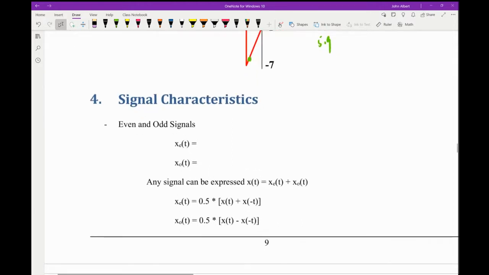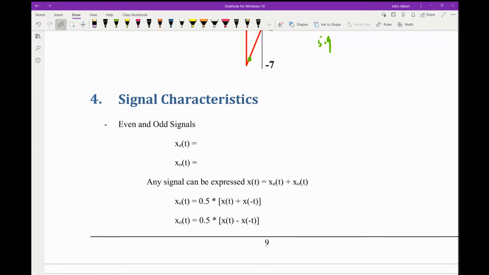Any signal in the world will either be an even signal, or an odd signal, or neither. Now you see that signals that are neither even nor odd can always be represented as the sum of even signals and odd signals. As you will see in a few minutes, once we discuss the meaning of an even function and an odd function, for any signal that is not even and not odd, I can always do a process to represent that signal as the sum of one even signal and one odd signal.